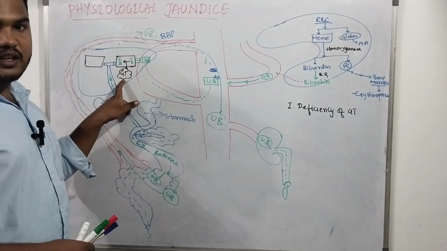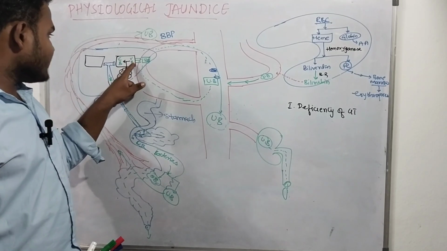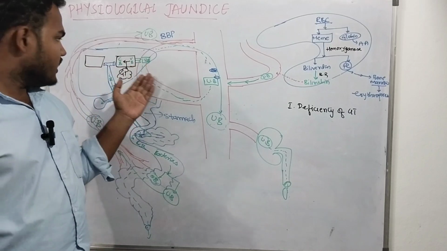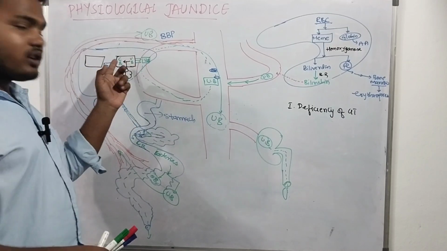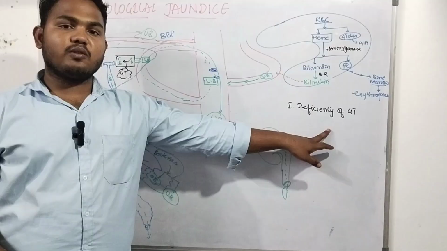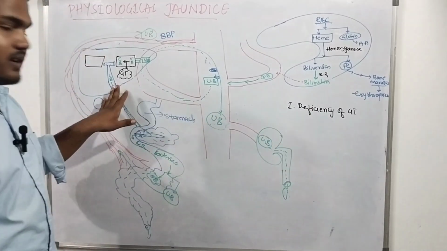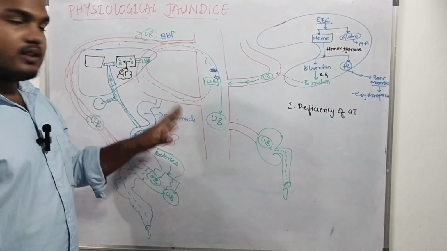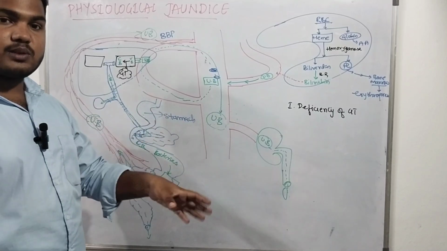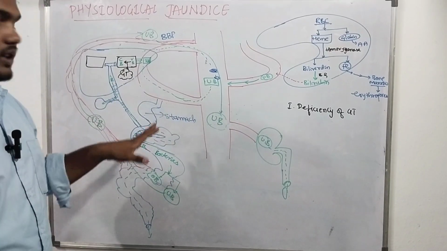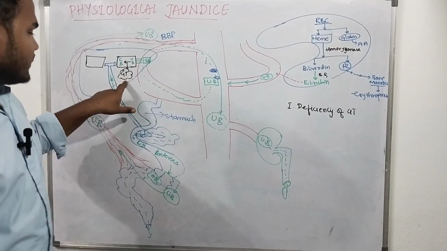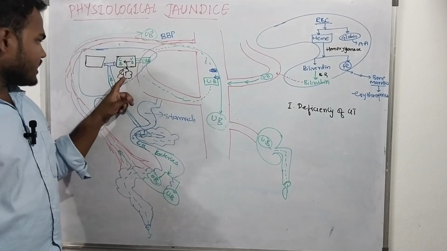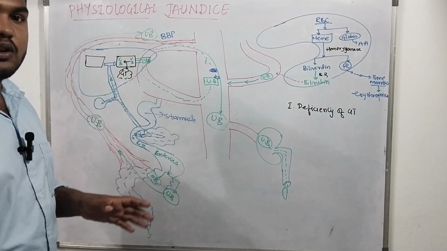This enzyme is deficient here. Okay, by this enzyme the unconjugated bilirubin is taken up in the hepatocyte, but this unconjugated bilirubin is not converted to conjugated because there is a deficiency of glucuronide transferase. It is present, but the amount is very less. Okay, that's why there is a physiological jaundice. This is a normal physiology, but the process is very slow. By that, jaundice occurs. And if there is a decrease or a deficiency in the glucuronide transferase enzyme, which type of hyperbilirubinemia is there?